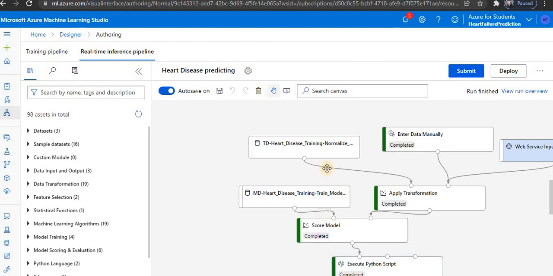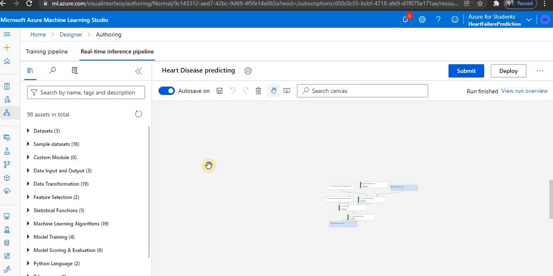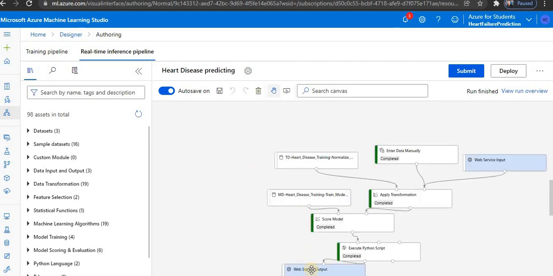Let me show it. Execute Python script, and finally web service output. So these are the things that are present. Let me show you the code that is used to predict on the new data.